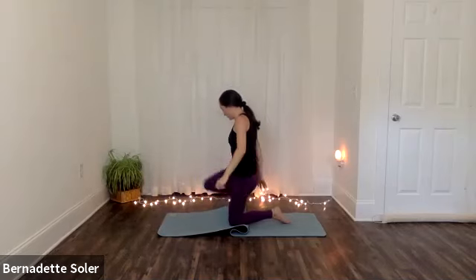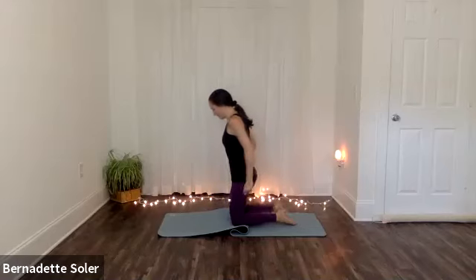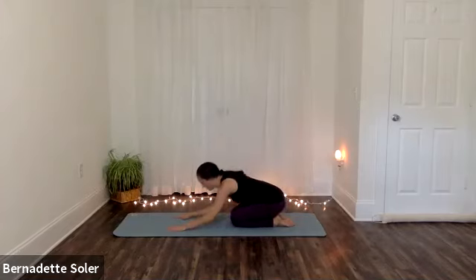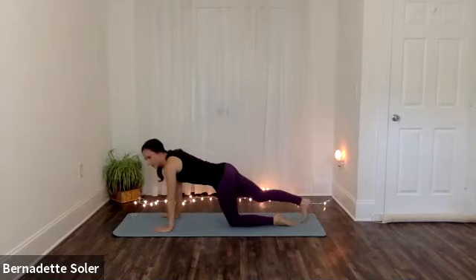Pause and rest here, step your knees back together. Take a moment — let the front of your hips settle. And then go ahead and sit back on your heels when it feels okay. And then we're going to pause in child's pose for a moment before we move on. On your next exhale, just slide your hands down, take a little rest, take one or two breaths there. And then when you're ready, on an inhale, please rock forward and come into your belly.